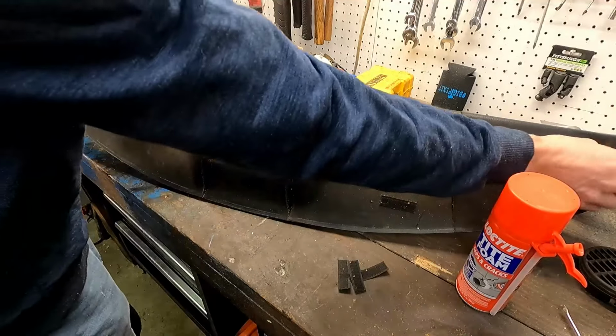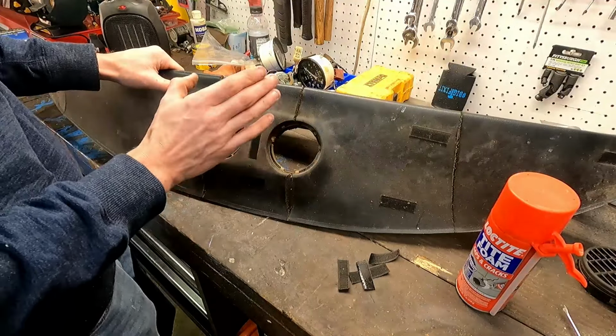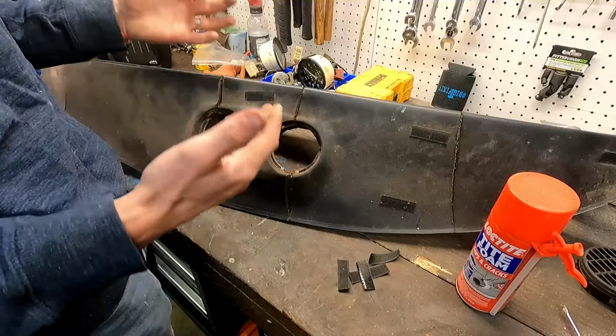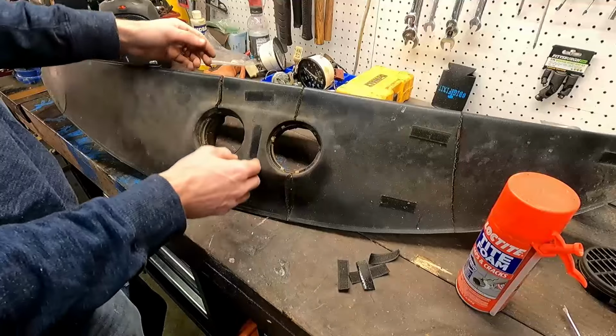I'm gonna sew one together with the help of my oh so helpful wife, and we're just going to fill all these in, and the vinyl is just going to take the shape of what's underneath it, just like paint. So as smooth as we can get these, the better, and hopefully that foam will help us out.